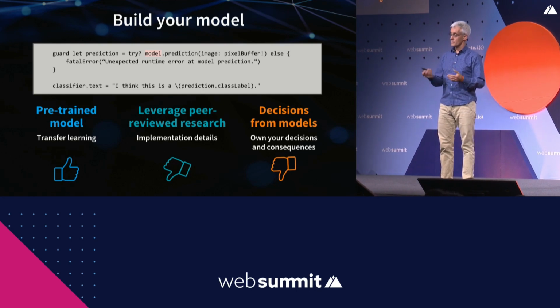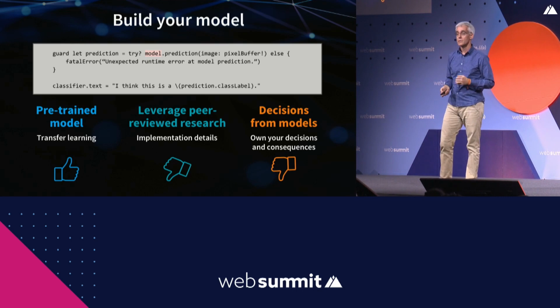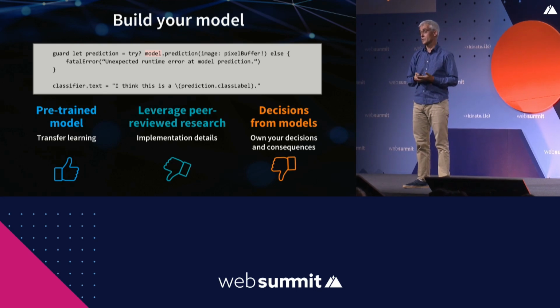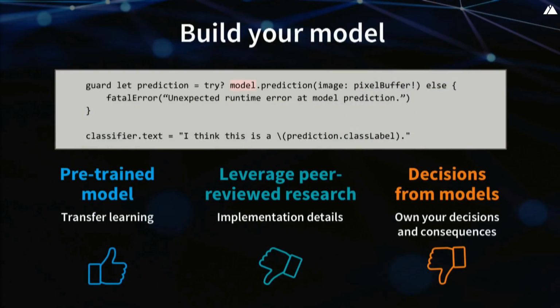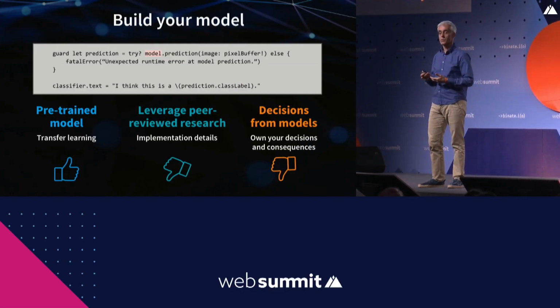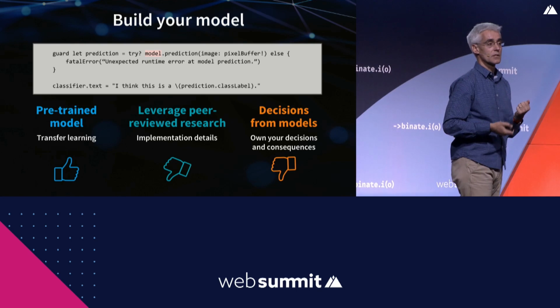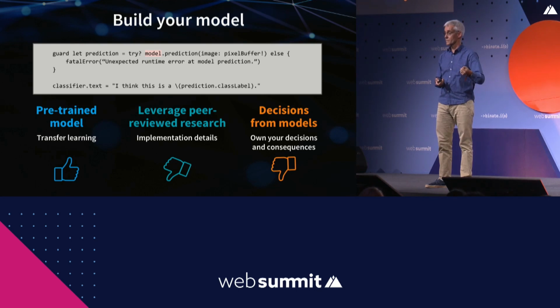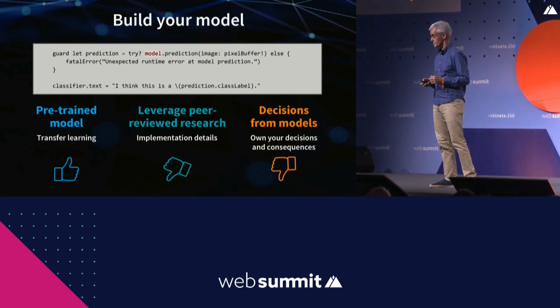What I mean by this, in the example that I have over here, there's multiple ways that you can think about that label. You can pick from the method, give me the label that has the highest probability, or give me a label that's above a certain threshold. If the threshold is too low, don't give me anything. So what that threshold is, is super critical for what you're trying to achieve. The consequences from these can be rather drastic to the individual who's using your application. Hence, the decision is really something that you need to think very, very hard about and not necessarily delegate. You can't just ignore it, because the consequences from that application are yours.